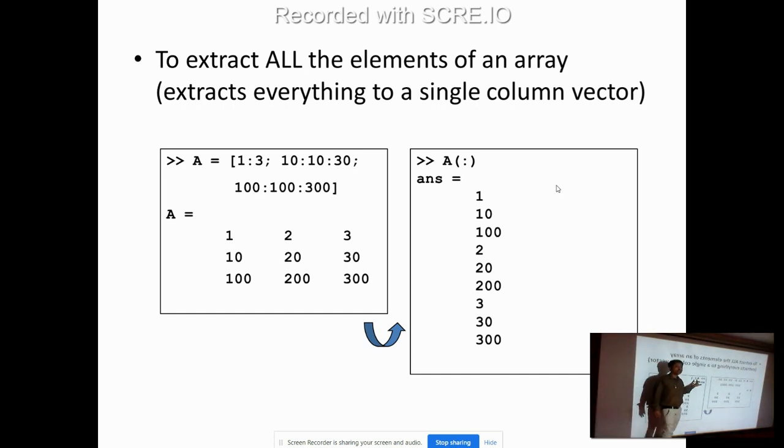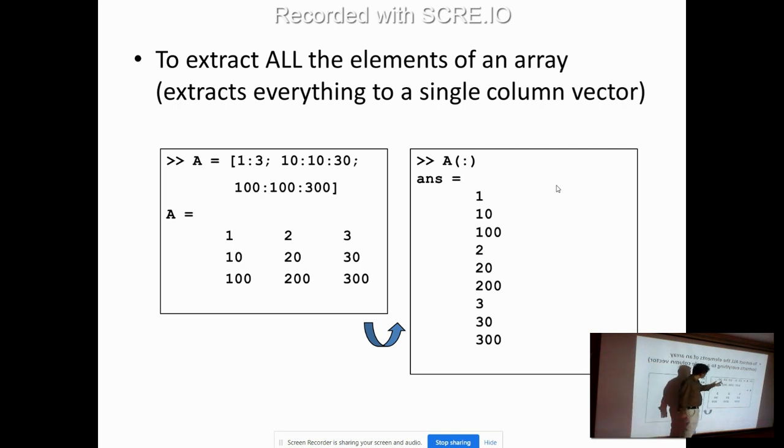So the usage of the colon operator in matrices. For example, if I write colon in the matrix A, because what is A? A is a matrix, because I defined A as a matrix. I used the square braces, which means matrix. If I use the colon operator in the matrix, the meaning is different again.